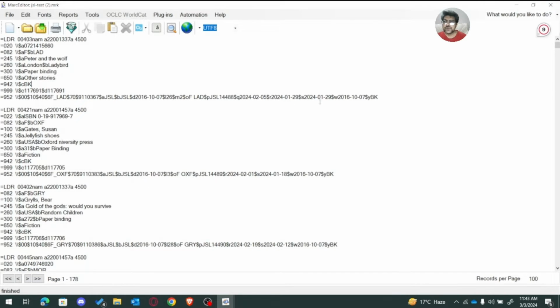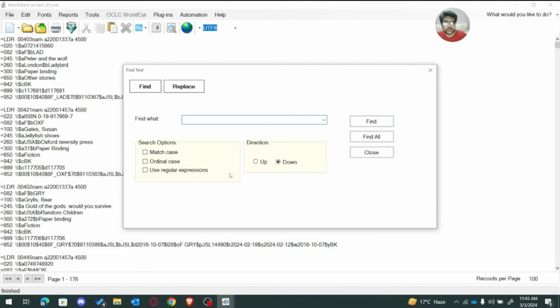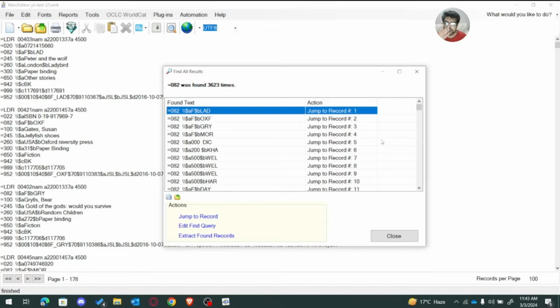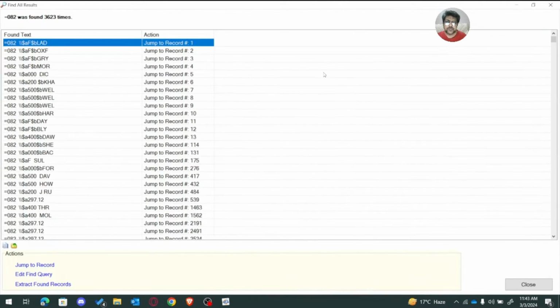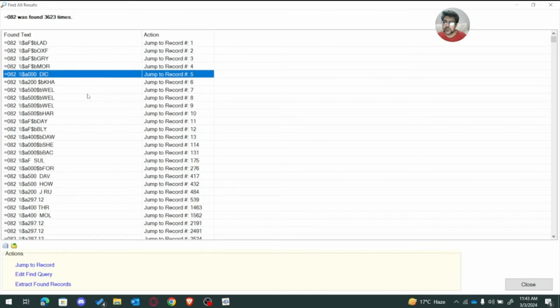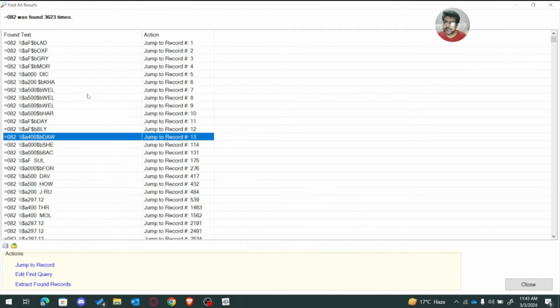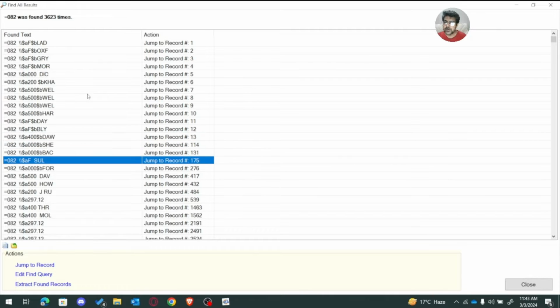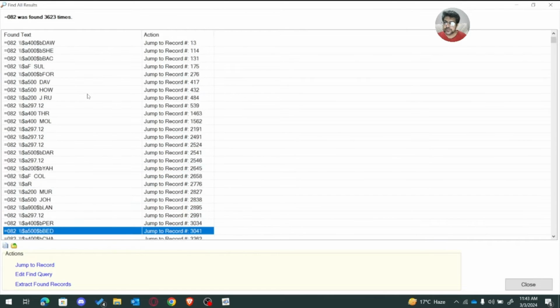Similarly, we can use Control F to find 082, that is for call number, the DDC call number, and we can see in most of the cases they use author mark and there's no DDC number.